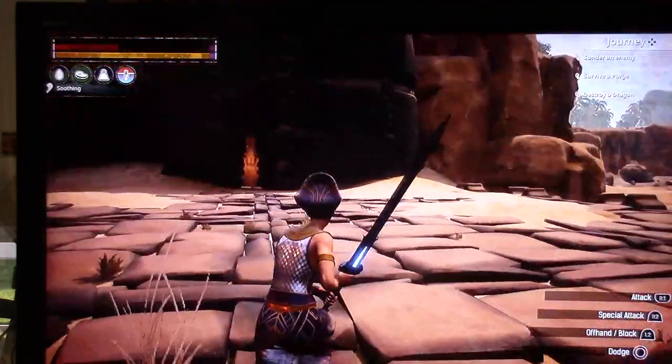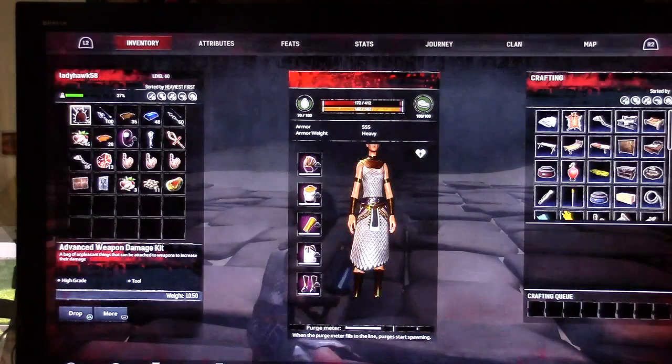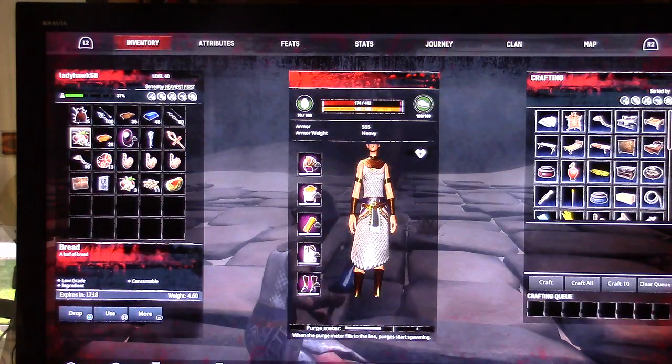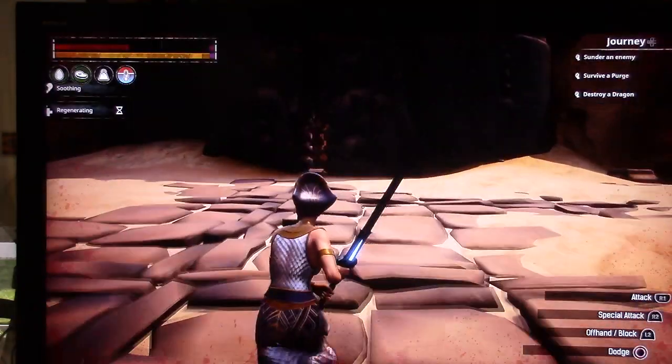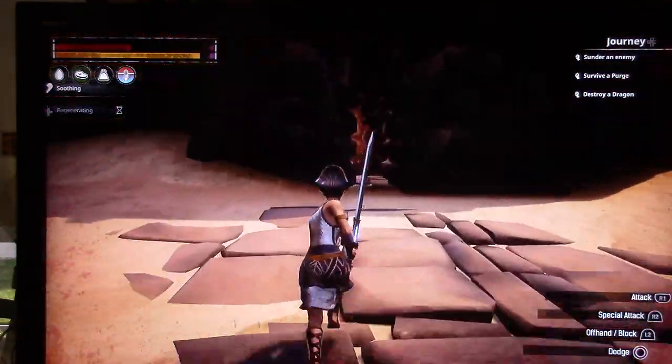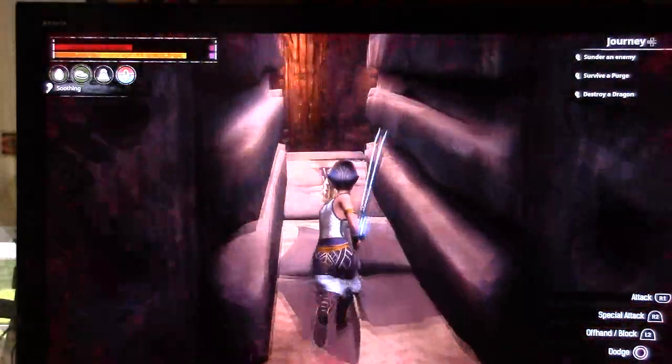Now, I forgot what the name of this place was. Let me eat something, try to regain. What do you suppose is in here? Probably trouble.